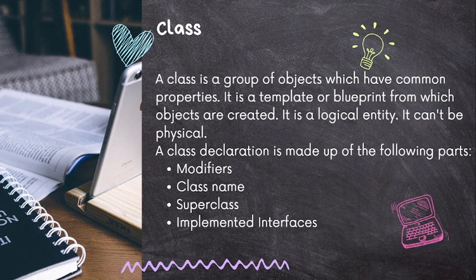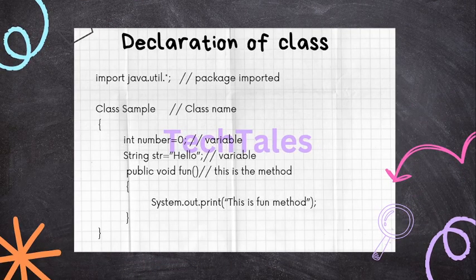Okay, so this is how you can declare your class. If you need any, you can import the packages. Then you have to give a class name. Your class name should be the same as your file name. Then whatever variables you need, you can define them. Whatever methods you need, you can define them.